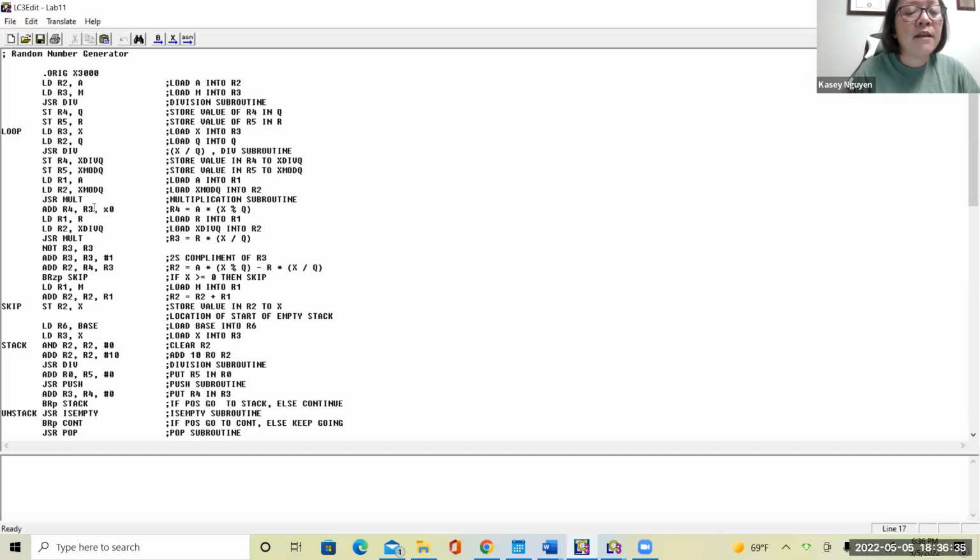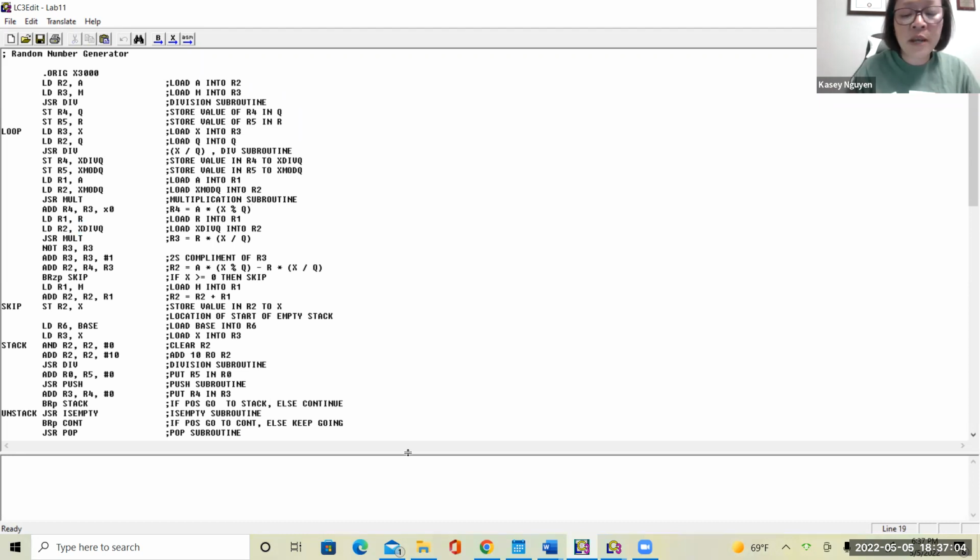So your R4 is going to have A times X mod Q. Because R3 is the X, and then we bring in the X mod Q, right? Then we're going to load X div Q, which we stored previously, to register 2.